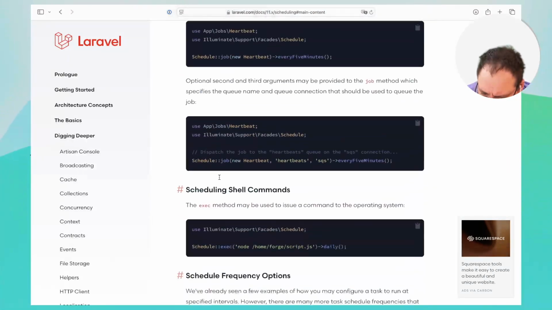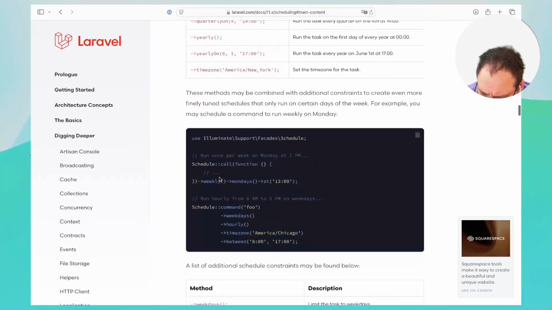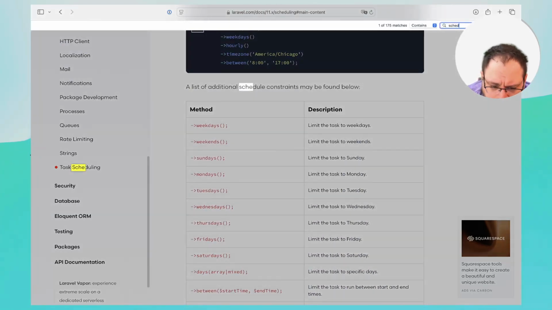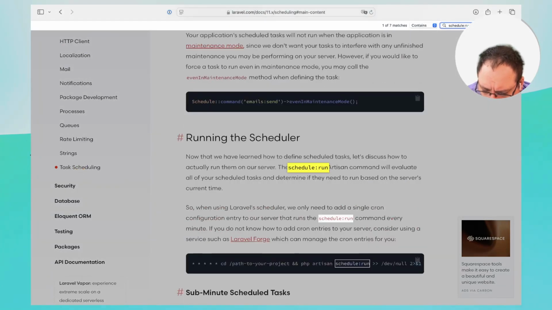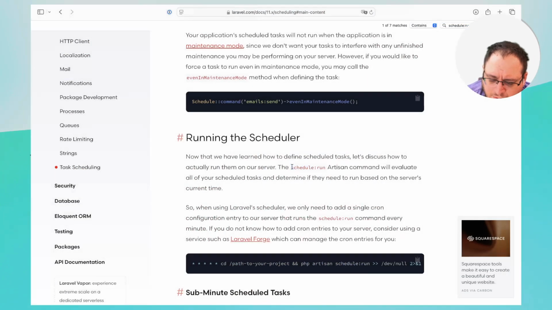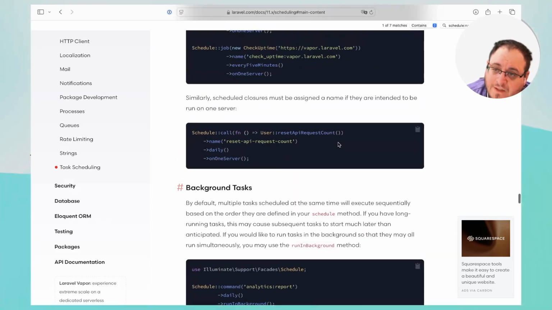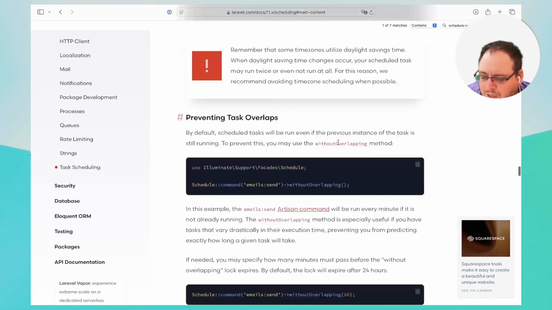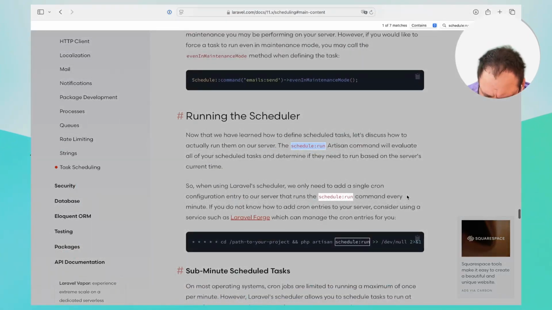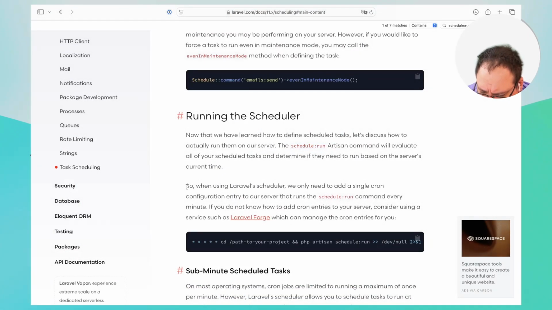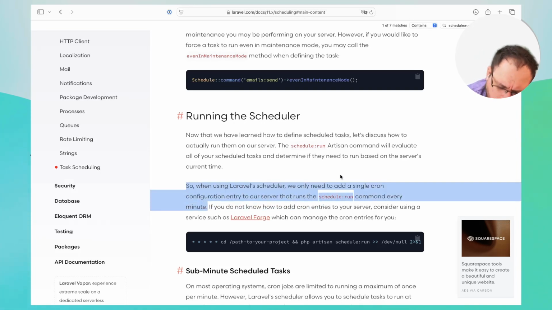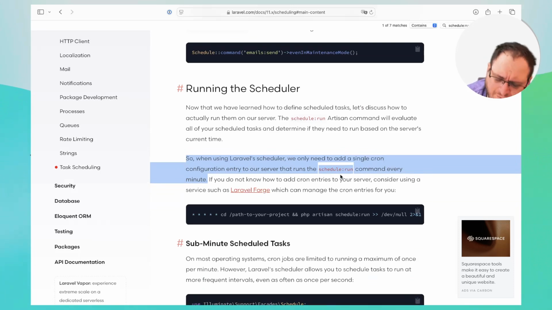Where is that command? It's like schedule run or something, right? Schedule run? Yeah, there we go. So whenever you call that, what it's going to do is look at the schedule and figure out what should have run in the last minute. Does it actually tell you to run it? Yeah. I believe that it keeps track of the last run, so it doesn't have to be every minute.